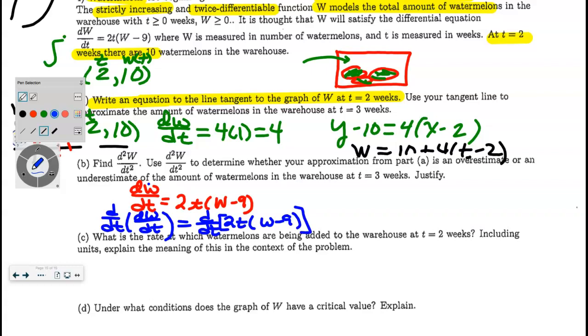All right, so I actually have to know how to take this derivative. This one's kind of interesting because this is a product of two functions, one of time and one of watermelons. What rule do you think I'll use now? Product rule. It's just going to be a little funky, right? It's like taking a derivative with x's and y's. The derivative with respect to x of x squared is twice x. The derivative with respect to x of y squared is twice y times the derivative of the dots, dy dx.